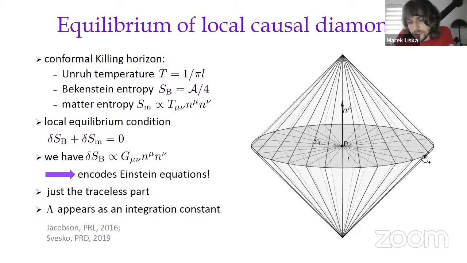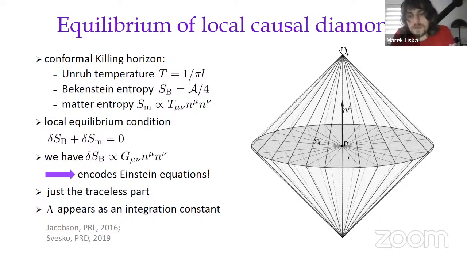The idea is simple. You take any non-singular point in the space-time. The only thing you really have to do is not hit the singularity, but otherwise it can be any point. At this point, you pick a unit time-like vector, which defines your local direction of time. Again, it can be any vector at this point. And in all directions orthogonal to this vector, you set out geodesics of some parameter length L. Now, supposing that L is sufficiently small with respect to the curvature length scale, these geodesics will form a geodesic ball, three-dimensional here. And the region causally determined by this geodesic ball is our causal diamond.